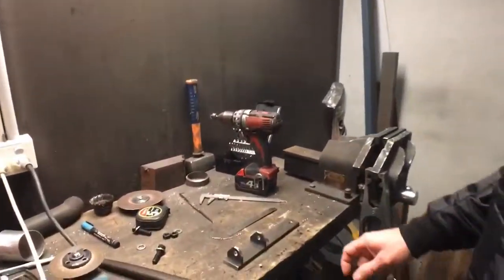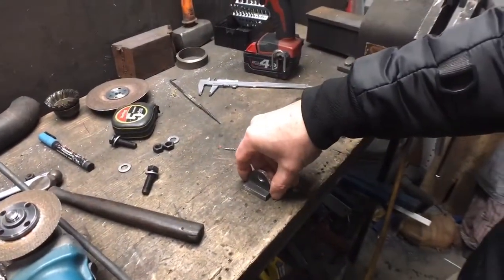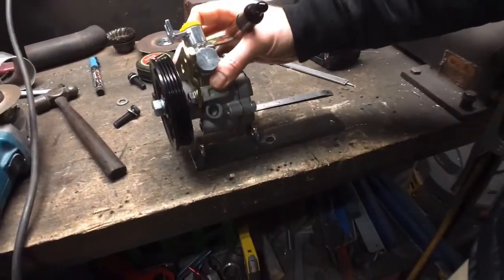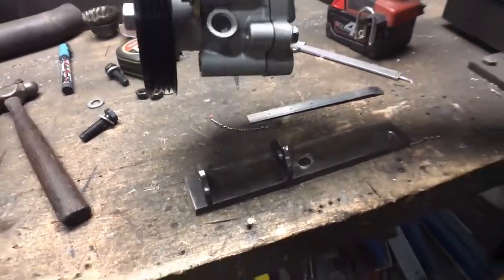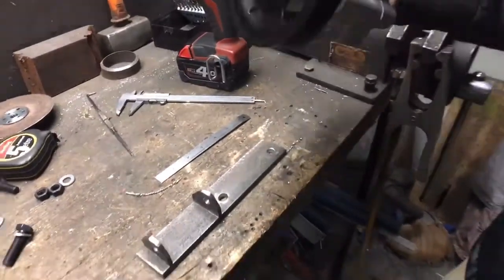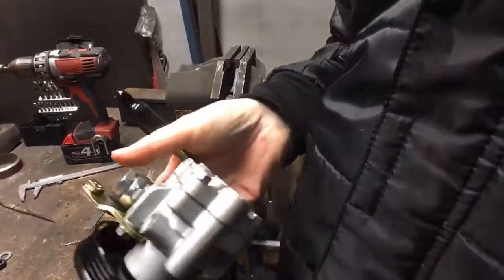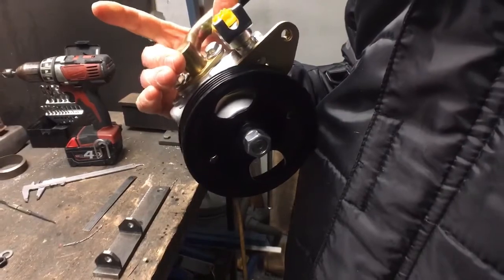Alrighty, this is what I've done so far. Got my little tabs made up, holes drilled in them, and they just go there. Two of those. Pump will go in there somewhere, and then weld those on there, and then I just got to cut the excess off the end and give it a coat of paint. Then I can make the adjuster for the top, the tensioner. It's got this bracket on here, but I don't know if I'm going to use it. We'll see. Might just get like a little turnbuckle thing, like Robbie's got in his alternator.